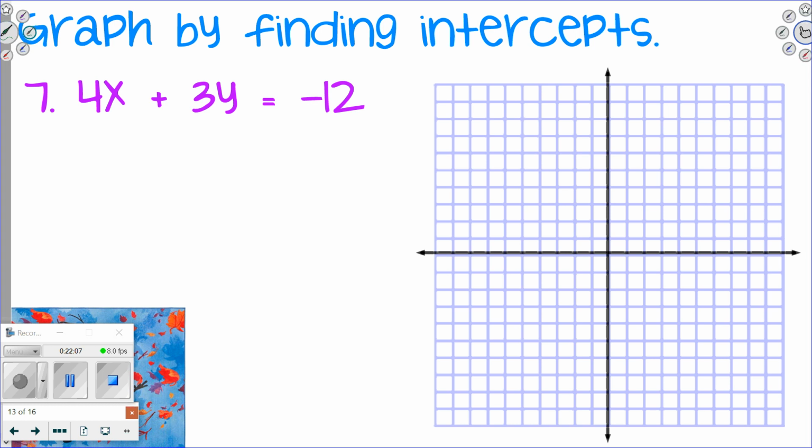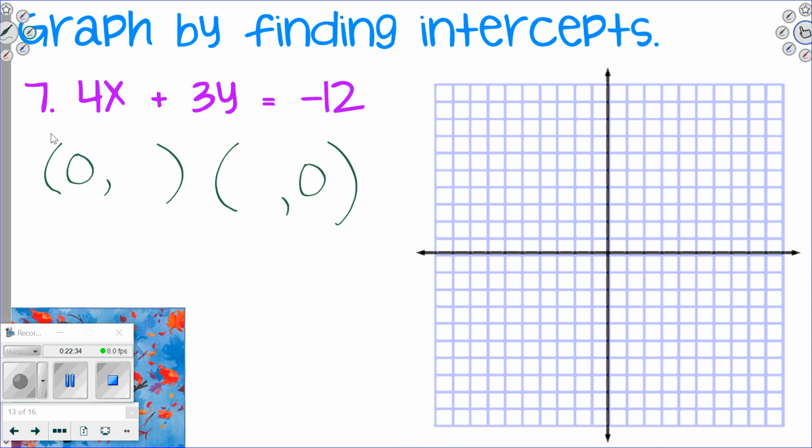One thing, guys, when you're doing intercepts, do not solve for y. You make your world harder by solving for y. When my brain sees intercepts, I right away write 0, comma, blank, and blank, comma, 0. That is the first thing I always write when it says graph by intercepts. I know I have to plug 0 in for x, and I have to plug a 0 in for y and see what I get.